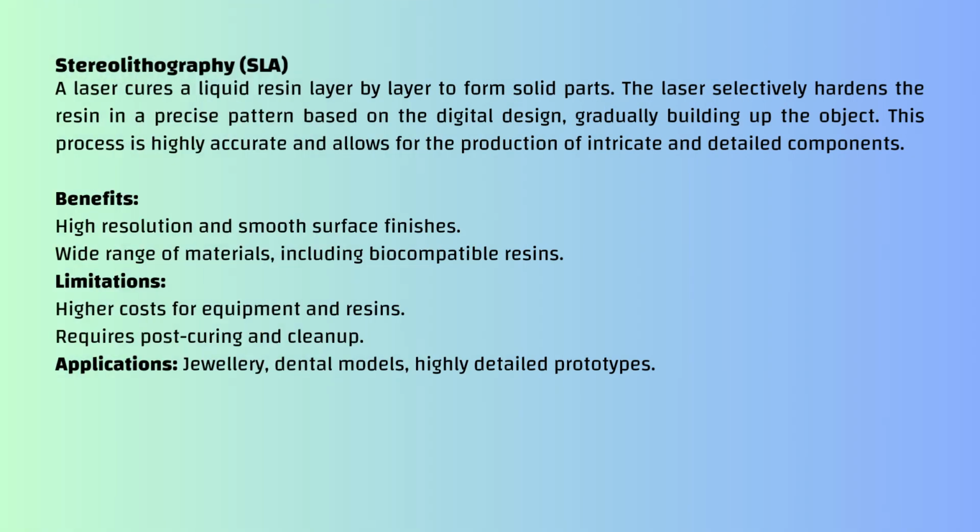Stereolithography, or SLA, is the oldest 3D printing technology and is known for producing highly detailed and smooth-surfaced parts. It uses a vat of liquid photopolymer resin that is selectively cured by a UV laser. The laser traces each cross-section of the part, curing the resin as it moves. After each layer is completed, the build platform shifts to allow fresh resin to flow over it, and the process repeats. SLA is popular in industries requiring fine details, like dental modeling, jewelry, and product prototyping. It offers high precision and smooth surfaces but typically requires support structures and a post-curing step under UV light to enhance mechanical strength.